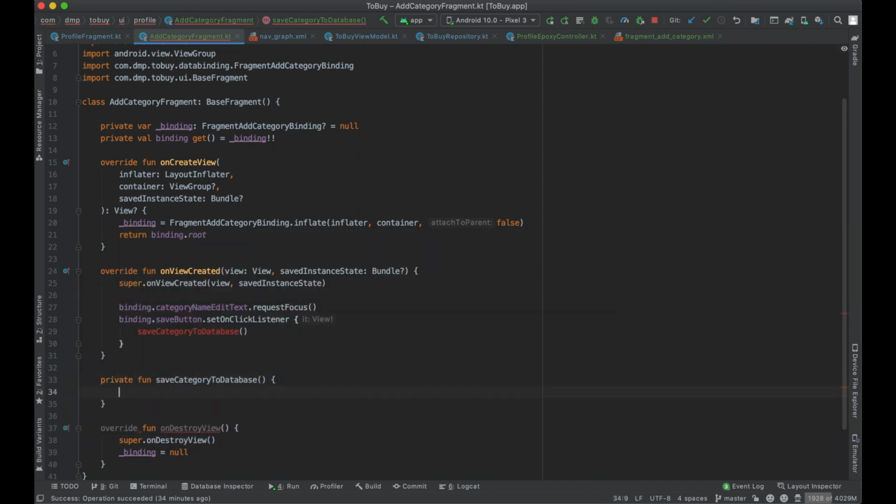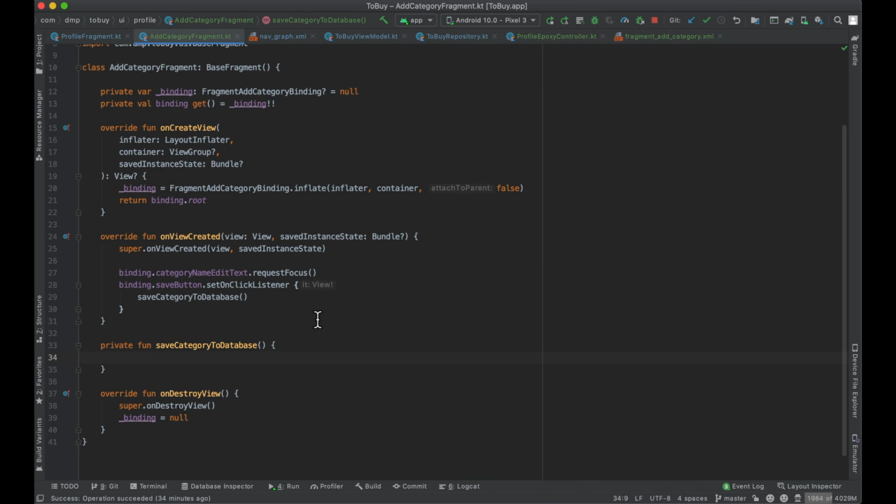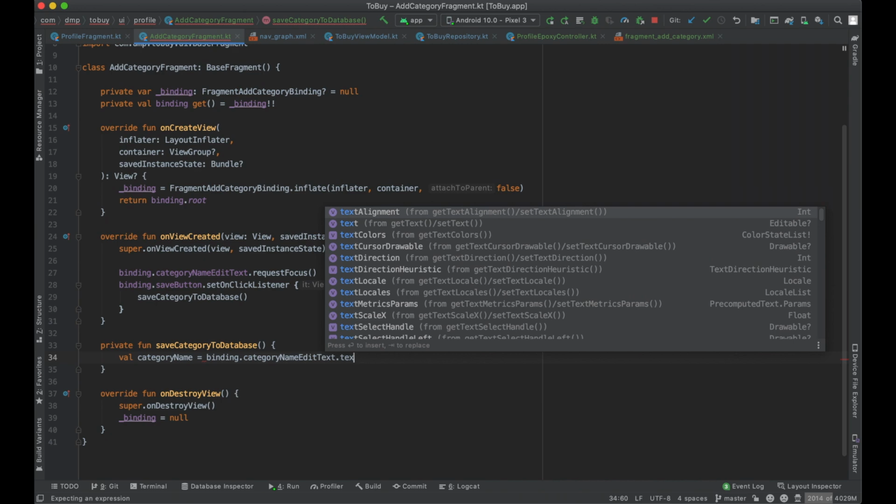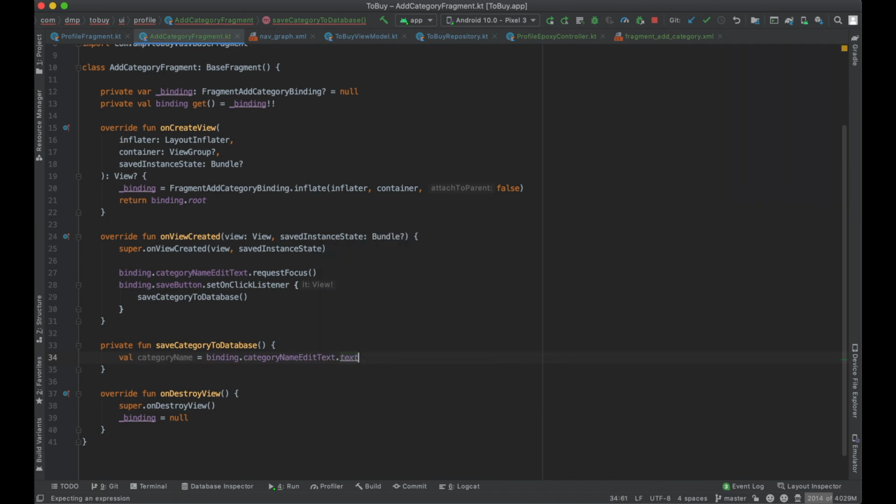Create this function here, and then we will say that our category name is going to be our binding category name edit text dot toString trim.